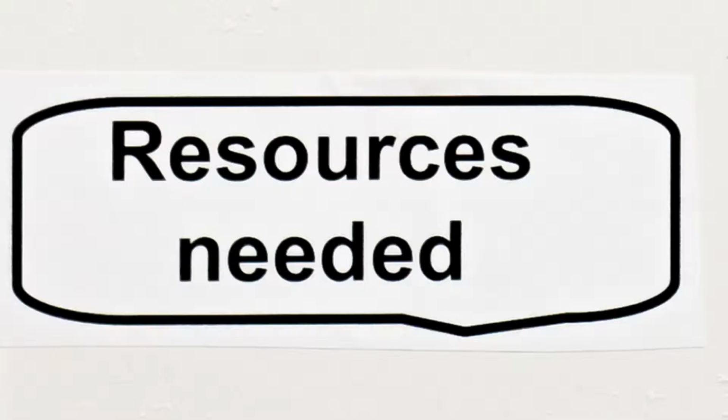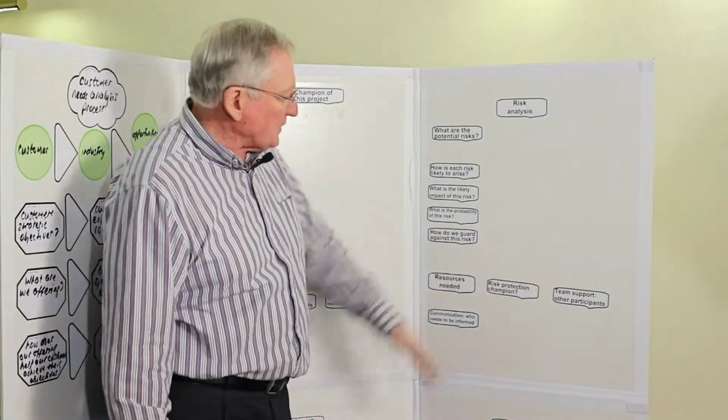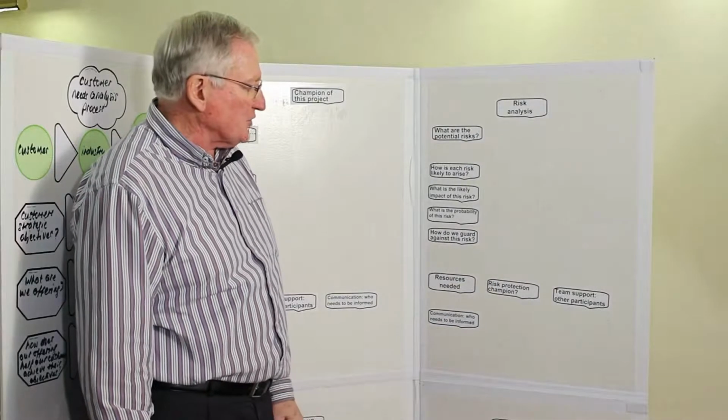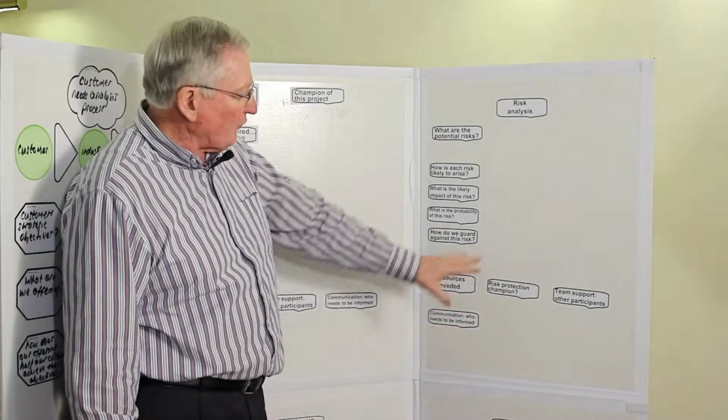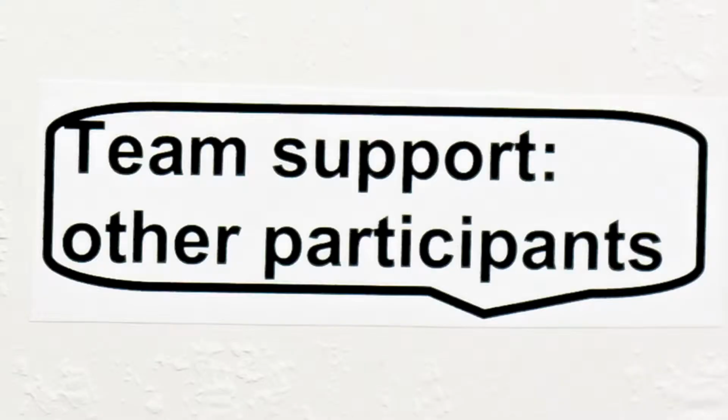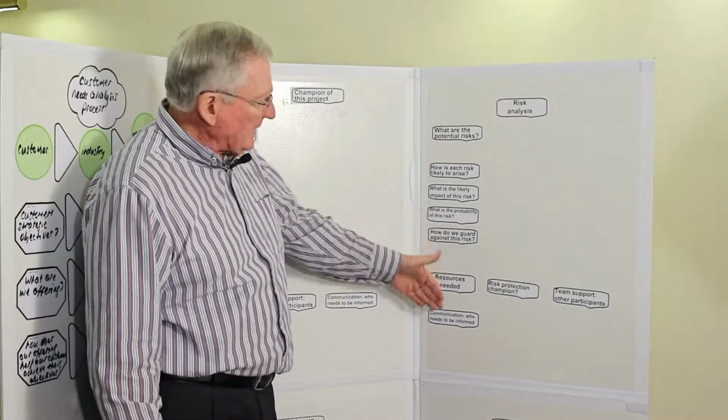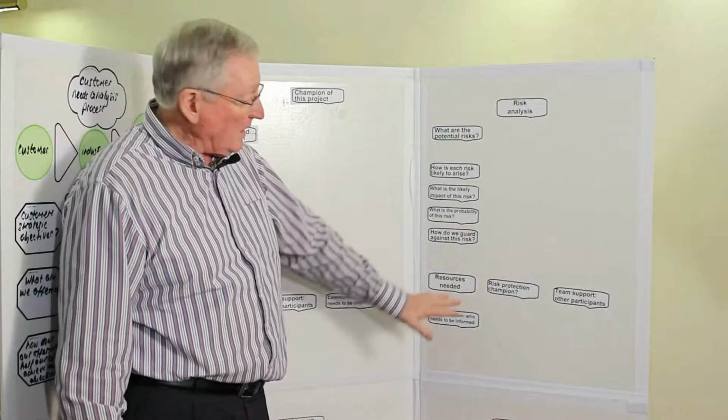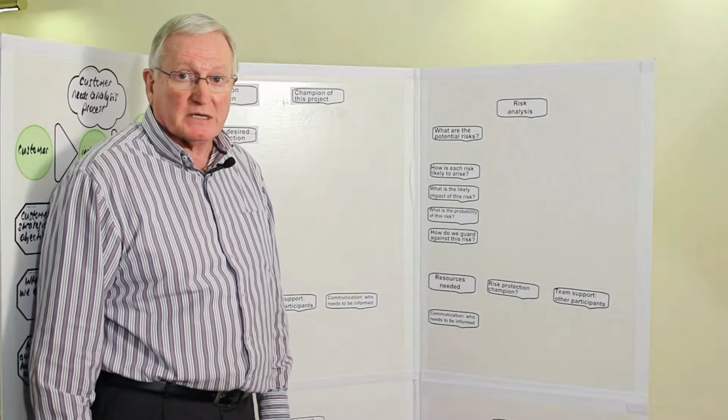And again, what resources will we need to do this? What protection can we take? Who will be the champion to ensure that we're keeping a watchful eye on this particular risk? What other participants can help us get there? And again, who needs to be aware of what we're trying to do with regard to protecting ourselves?